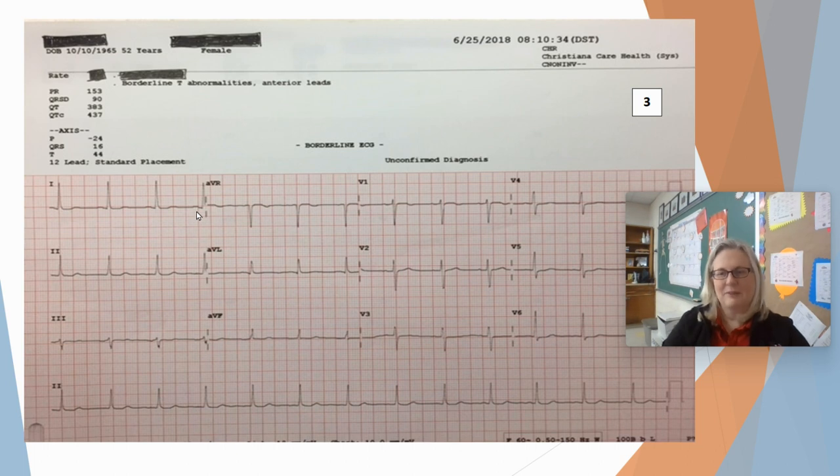Okay, hopefully you're getting this. Number 3. If I look at number 3, I go for the smallest. It's way easier to determine if I go for the smallest and take the opposite. So I'll pause for a minute. You try to find the smallest between 1, 2, 3, AVR, AVL, and AVF.